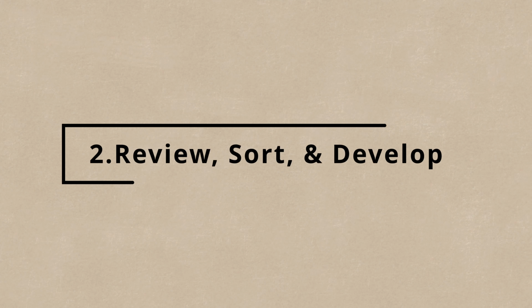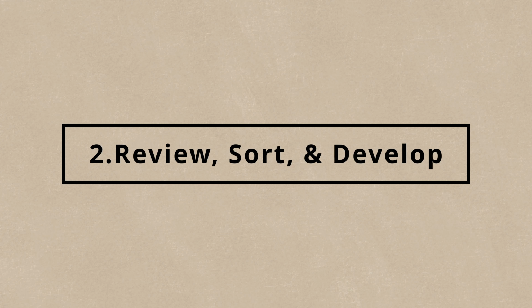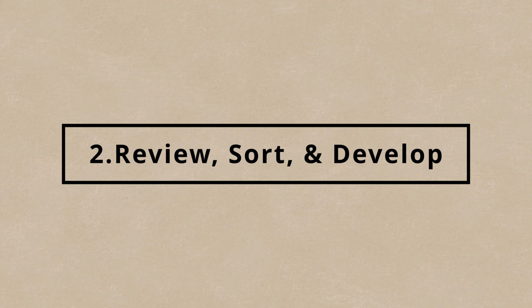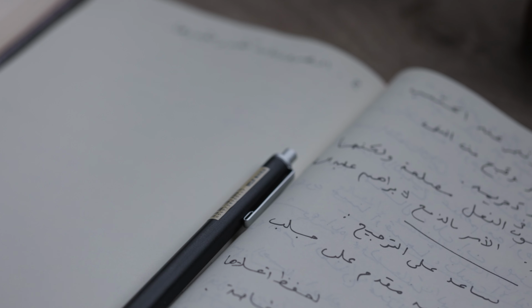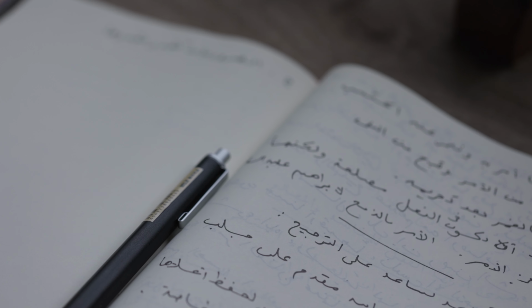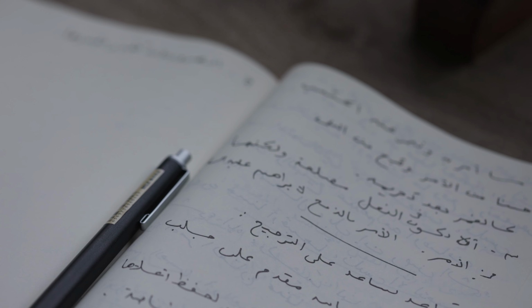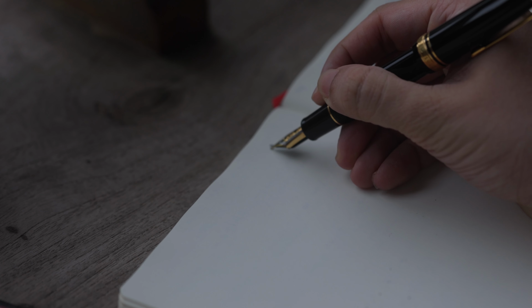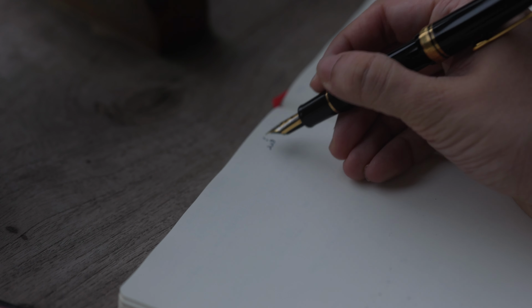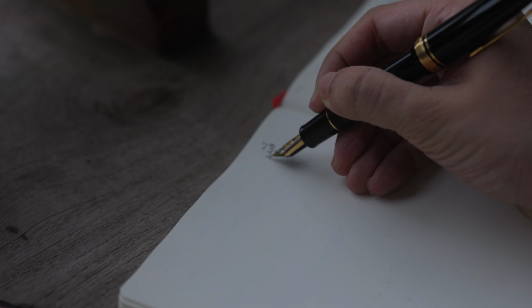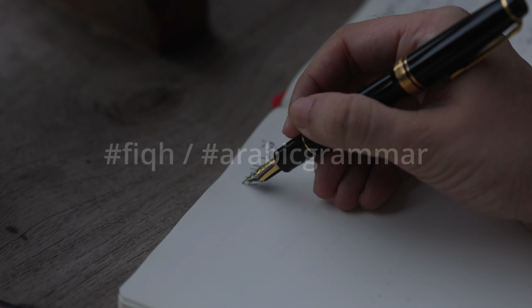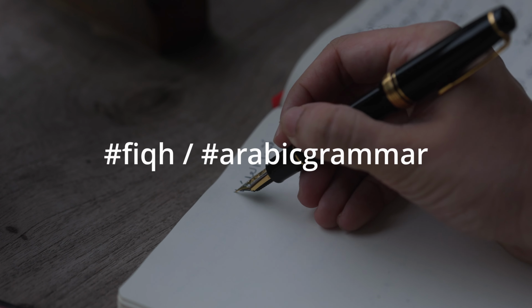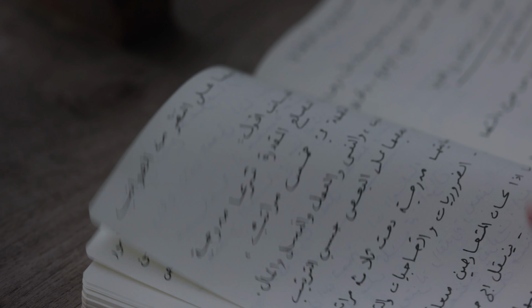If you take a lot of notes and don't review them, then these notes are not going to benefit you. So you want to go back to these notes that you have captured regularly. Take time to review them, give them clear titles, and sort them into more specific categories. So for example, if you took a note under the category ilm or knowledge, then you would organize it into a more specific category like fiqh or Arabic grammar. You should also develop these notes further by adding additional information if needed.